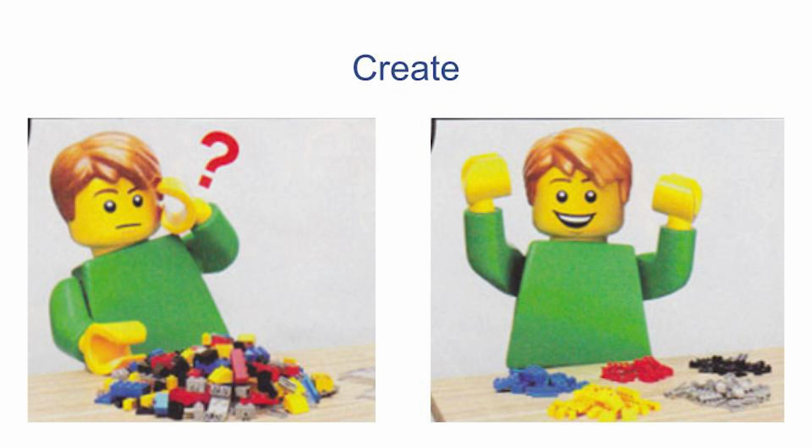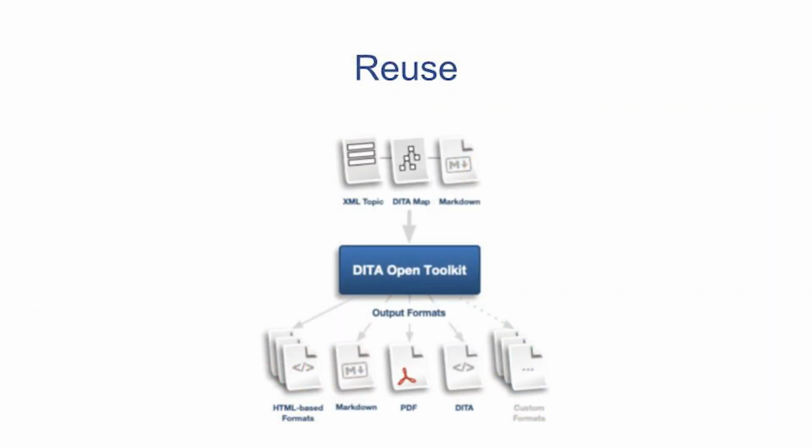The next key thing on how DITA saves you time is the creation step. So I think this image is pretty great. It's from an old Lego manual that I have. On the left is a guy with unsorted Lego pieces, and on the right he has sorted pieces. And when you're building a Lego, just like building a document, you need things quickly. You don't want to spend all day searching for a piece. That's why he sorted his pieces. And so like I showed before, when you sort things, you can have an easier time with creation, and that's very important. So the last thing I want to talk about is the simplest, reusability.